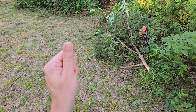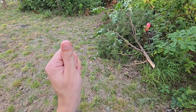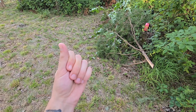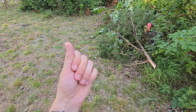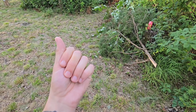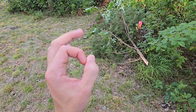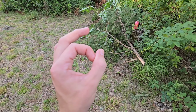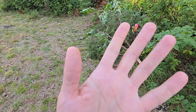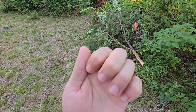I don't know if y'all can see that little tiny speck crawling around on the tip of my thumb right there. It's kind of hard to see on camera, but that is a seed tick. And you don't really know you got them until you got them on you, and they're hard to get off. They're so tiny. And they'll clump up in big balls on the end of leaves and stuff in the middle of trails. And when you walk by and touch them, they go puff and then fall off on you, and you got a ton of them on you. I don't even know where he went. There he is. I can feel him crawling on my legs and stuff, so I'm going to have to go take a shower here pretty soon.